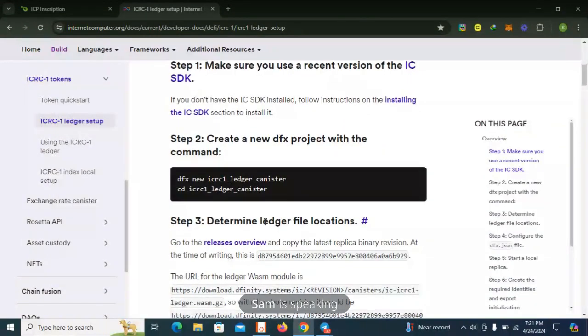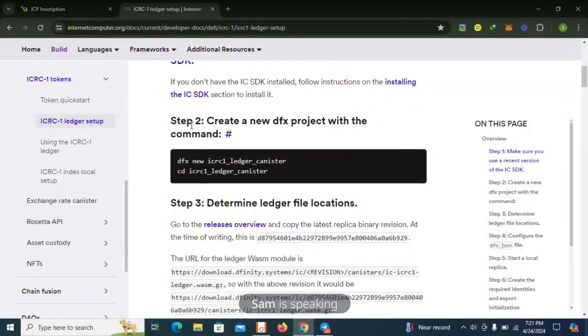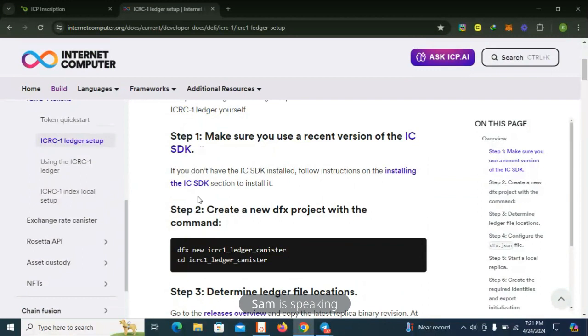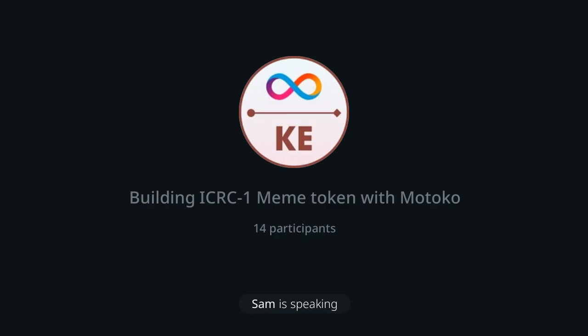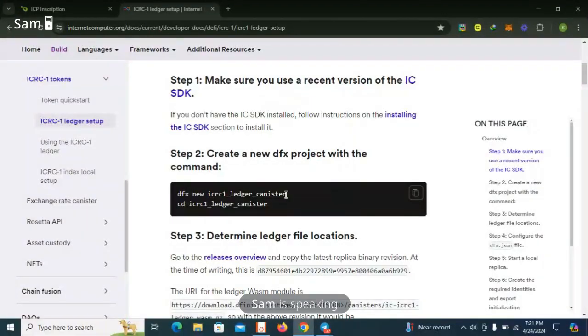So I'll go back to the guide, and as you can see, they're saying this is step 2, we've finished step 1. Step 2 is to create a new DFX project with the command dfx new, then you specify the name of the project.